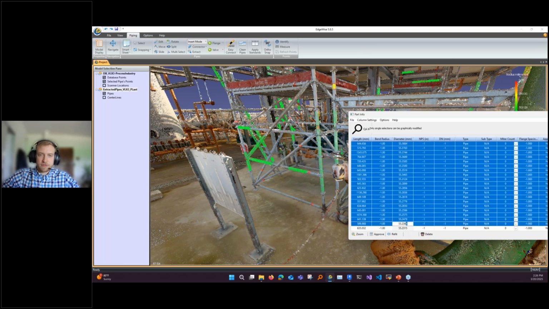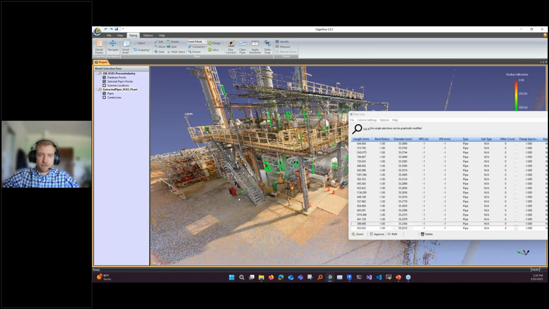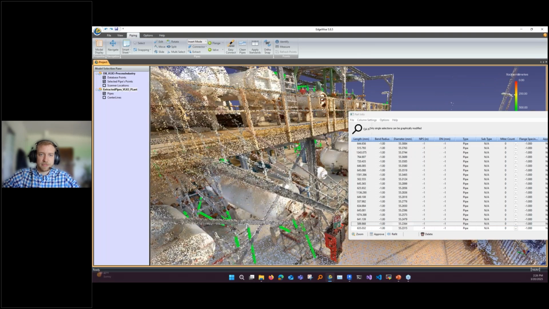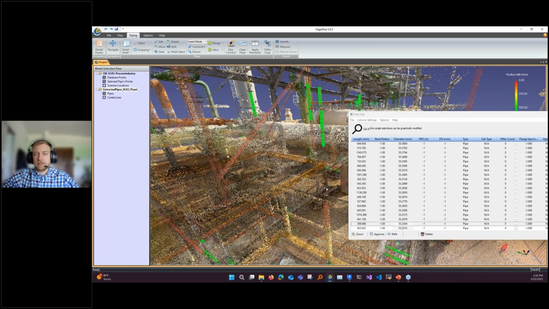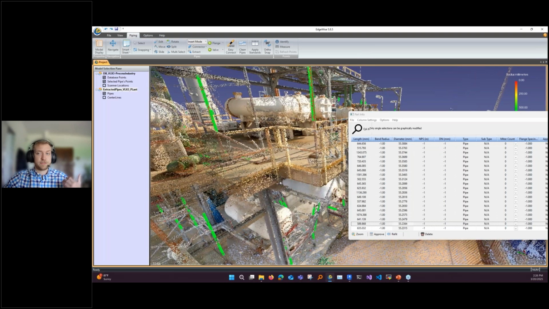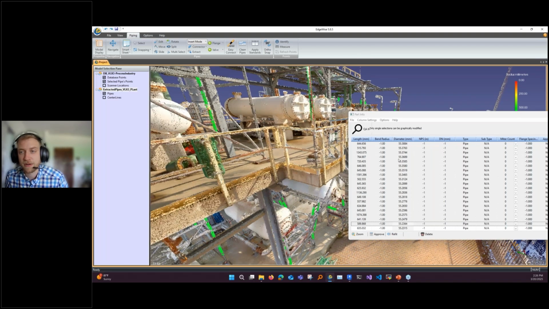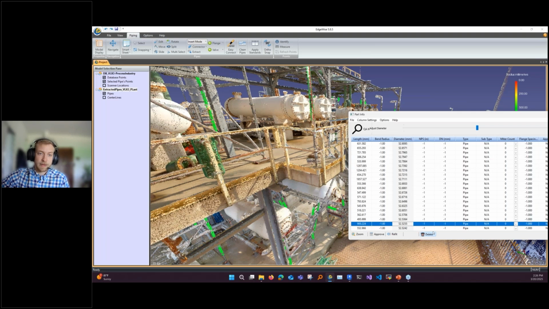You'll notice that most of what I've selected is a lot of the scaffolding. It's not a perfect method, and you can work through it, and you might get unlucky and there's a bunch of pipes that are the exact same diameter as the scaffolding. That would be a bummer. But this is a really quick way of getting rid of stuff that we know we don't want.